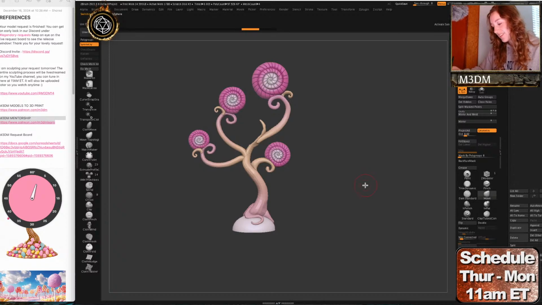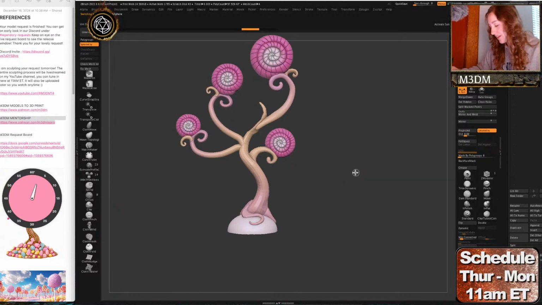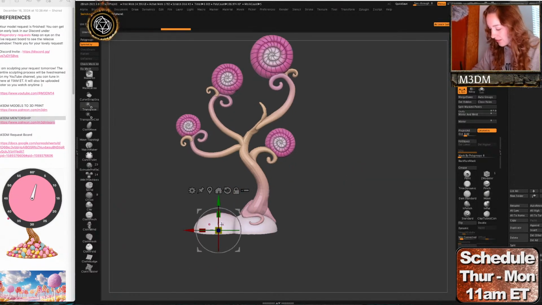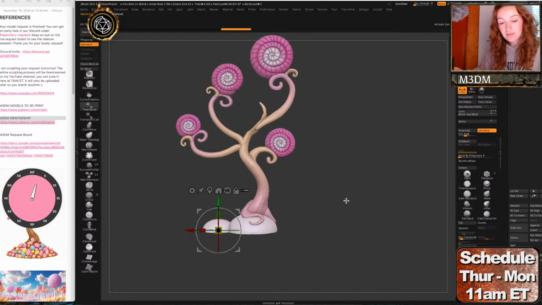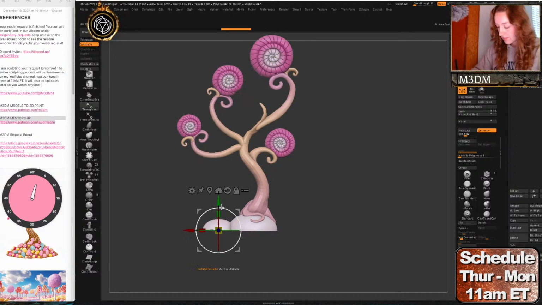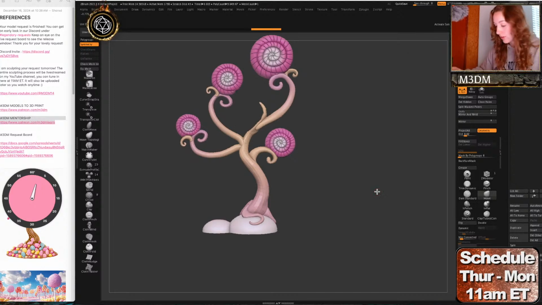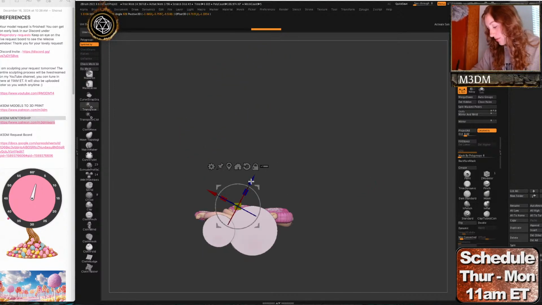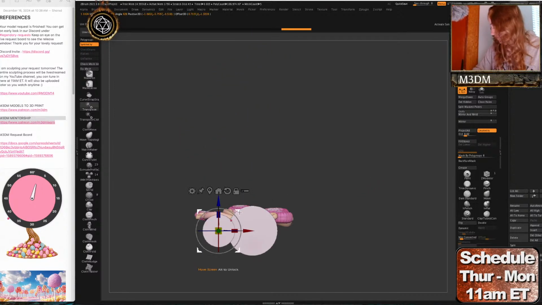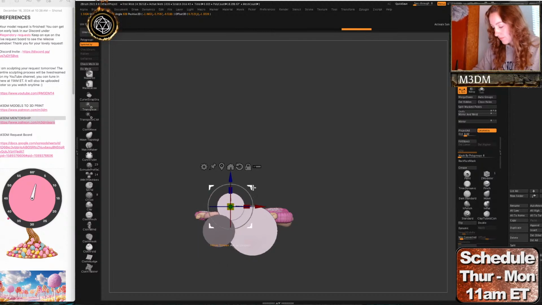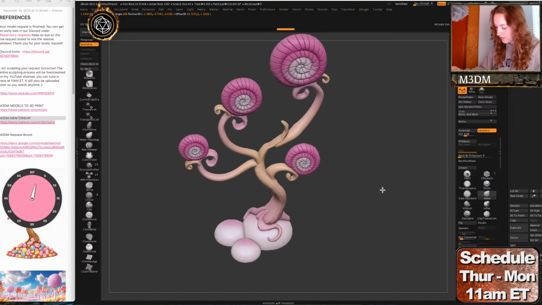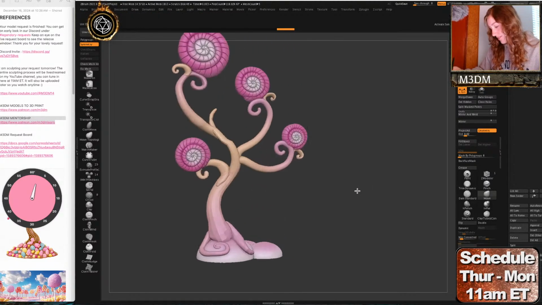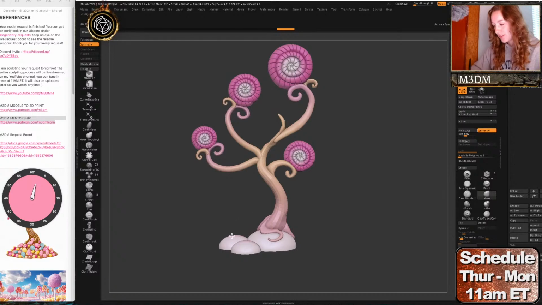All right, and then this base that's on is really cute and simple, but I'd like to continue these forms as well. So let's make this a little more interesting. It's important that it's the same height, roughly, because again, these are all designed to be 3D printed. Just doing a classic tier there. Very nice. I'm not even sure what I want to put right here.